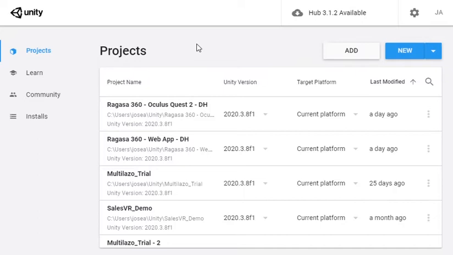In this case, I'm going to assume you already have downloaded any 360 photos from Google, or you have already used the Stitch app on your Android phone to create a 360 image yourself, or perhaps you already have a 360 camera and you only have to use the photos you're taking with your camera. In any case, I'm going to suppose that you have already downloaded the Unity Hub as detailed in the tutorial, and I'm just going to begin using Unity in order to create the VR tour.